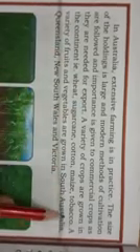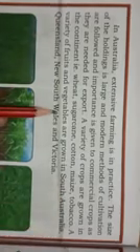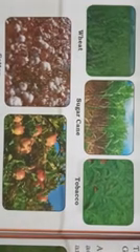A variety of crops are grown in the continent: wheat, sugarcane, cotton, maize, tobacco. A variety of fruits and vegetables are grown in South Australia, Queensland, New South Wales and Victoria. Here in the picture you can see wheat, sugarcane, tobacco, cotton, apple.